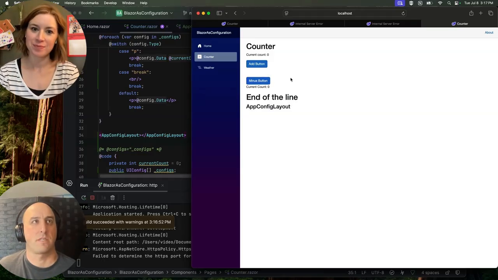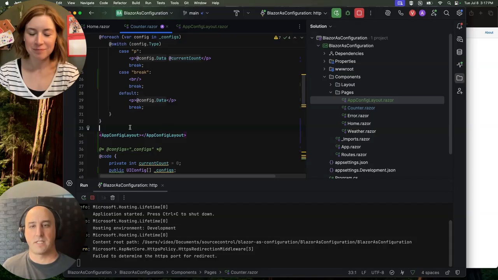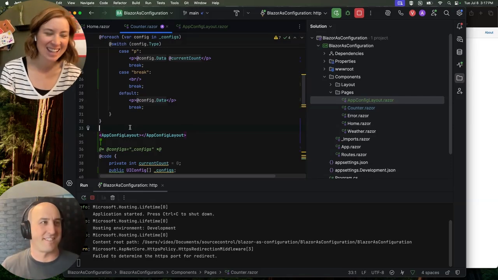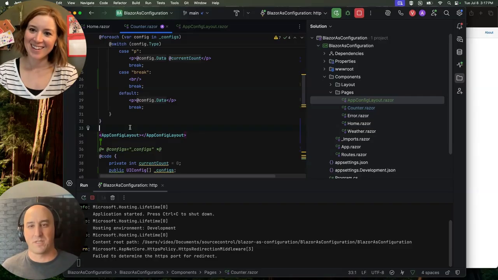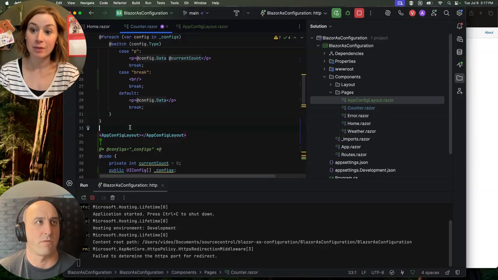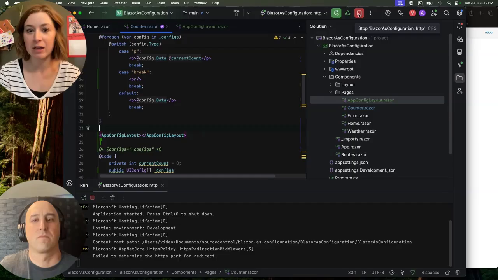Excellent. Small step, but you can see why we took that small step. If we had moved all of this into that component to begin with and ran into that, it might have been a lot harder to figure out what was broken. For sure. Those small iterations make a big difference.